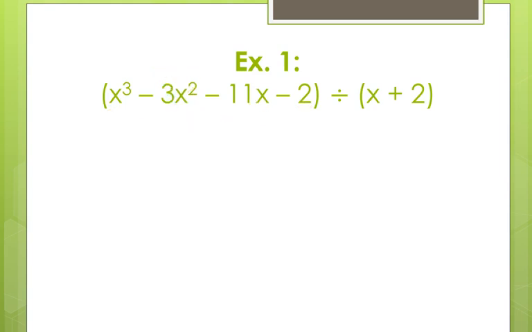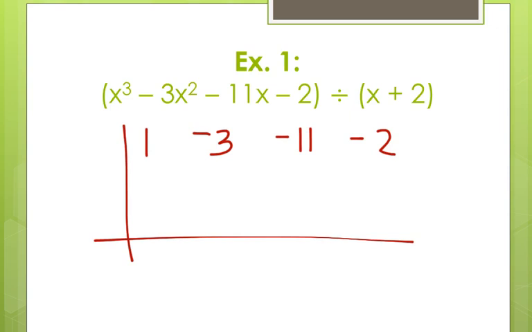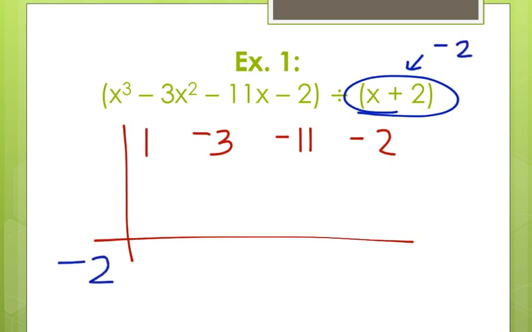Now with synthetic division, you're just going to deal with the coefficients. So you're going to take the coefficients and put them in order, and then make a little t-square. Then you're going to take what you're dividing by, in this case x plus 2, and use the zero that would come from that, so negative 2 in this case. You're going to put the negative 2 right down here. Okay, so the procedure is the first number you're going to just bring it down.